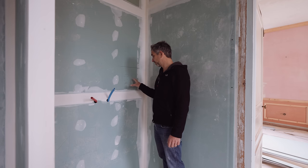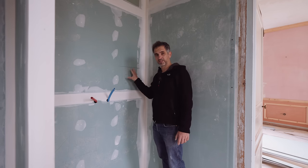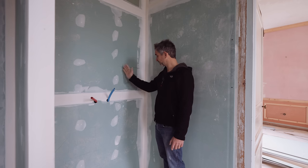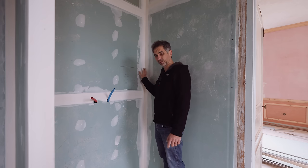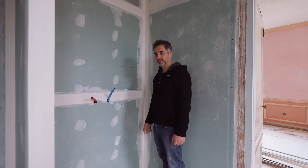Vincent came in and told me to stop. And he said to make the niche only when we have chosen the tiles, because then we can adapt the placing of the niche according to the tiles. Which is clever and right, and it's almost annoying how right he is all the time.